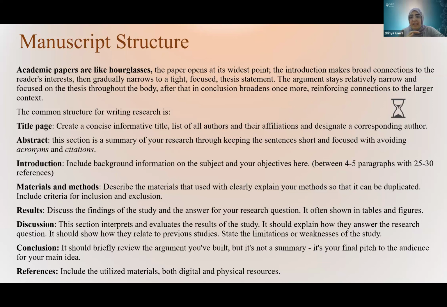Definitely it should be clear and concise in this section, so that it can be duplicated by other researchers. And you can also include the criteria for inclusion and exclusion. Inclusion means which criteria should be used in your paper, and for exclusion, for example, you are mentioning that you just excluded a specific population. Probably your study is on childhood, so you're saying we only have the age range from 1 month to 5 years, or not from 5 years to 18 years. So it's based on you and based on your study.